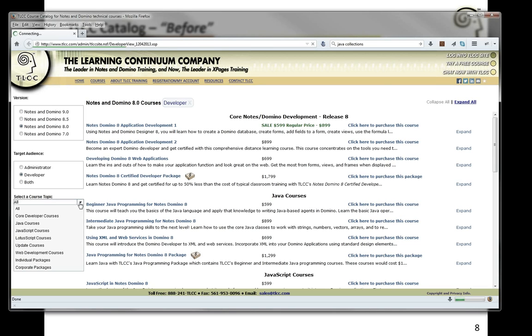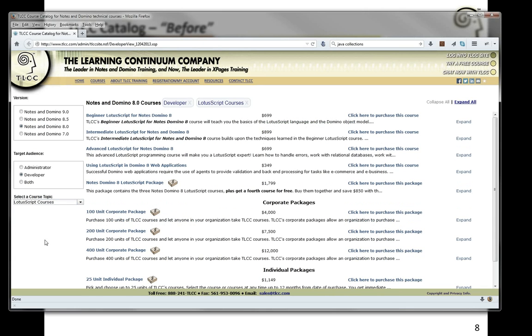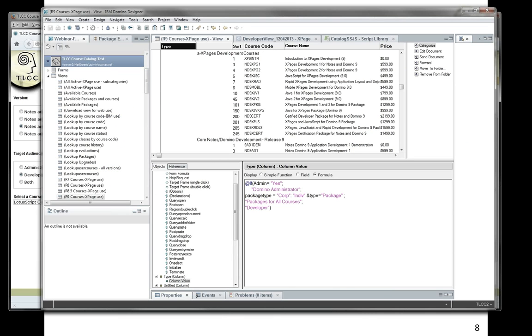Then if you want to drill down further, and let's say you want to see the LotusScript courses, we again have to reset what you're looking at in the middle, which shows all the information about the courses. That is all done in a repeat with repeating table rows, so the repeat control has to calculate again what courses to show. And I wasn't very happy with the way I did it.